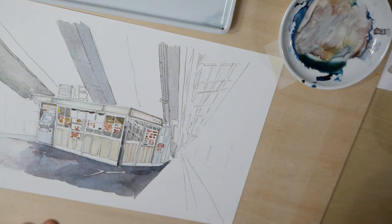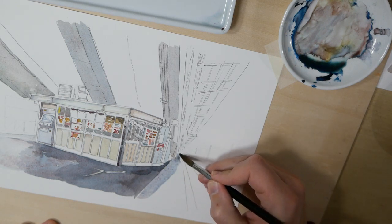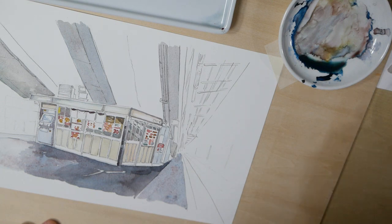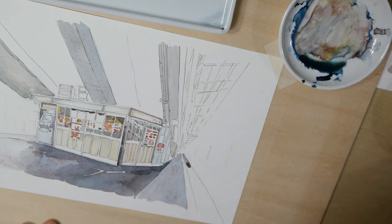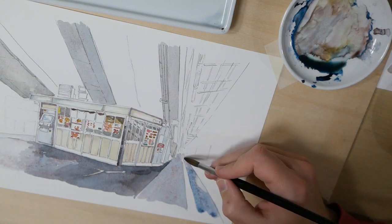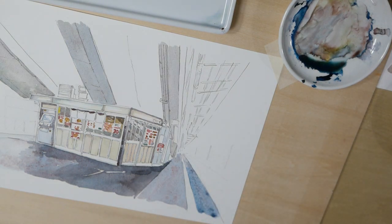Okay, and there's like a more blue thing here with texture. So let's use my favorite color right now, which is the Potter's Pink, mixed with blue. More blue. A good tip for watercolor users: if you make a mistake, use a tissue right away, and it helps most of the time.